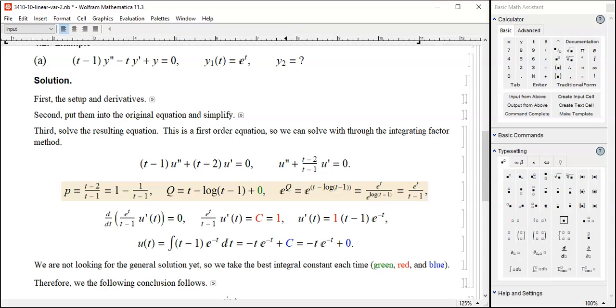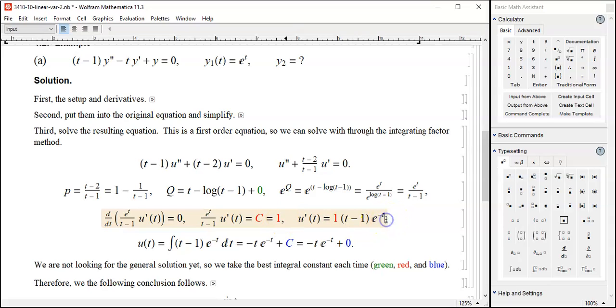Multiply that to both the left-hand side and the right-hand side. On the right-hand side, I don't have anything, because 0 times something is always 0. That's nice. How about the left-hand side? It turns out we have the derivative of the integrating factor times u prime, this term here. So we can take the antiderivative, and that's going to be my u prime. By the way, when you take the antiderivative here, we began from 0, so if you take the antiderivative, you get c. And here, instead of taking c equal to 0, I took c equal to 1.